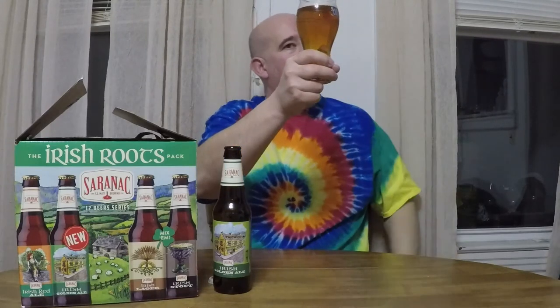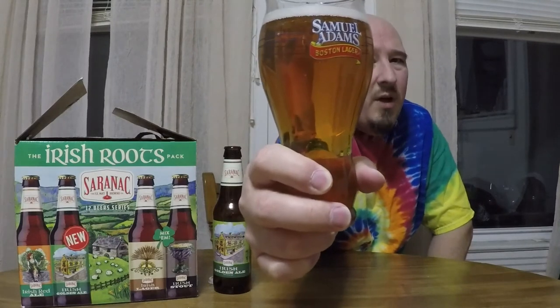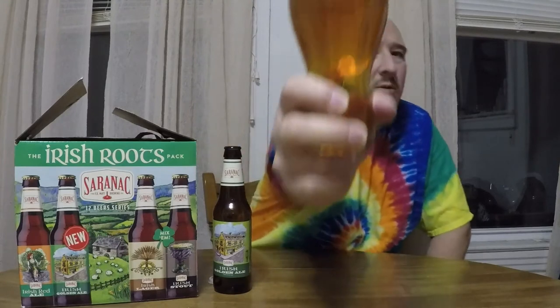So this is faintly effervescent. It does have a bit of a golden color to it, but it's a little bit copper as well. I would think of that more as an orangish copper than golden, but golden ale is more about the style than it is completely about the color. Yeah, slightly effervescent, quite clear, not cloudy at all.